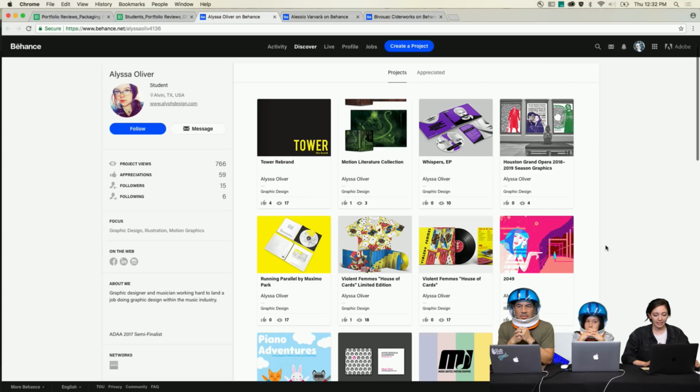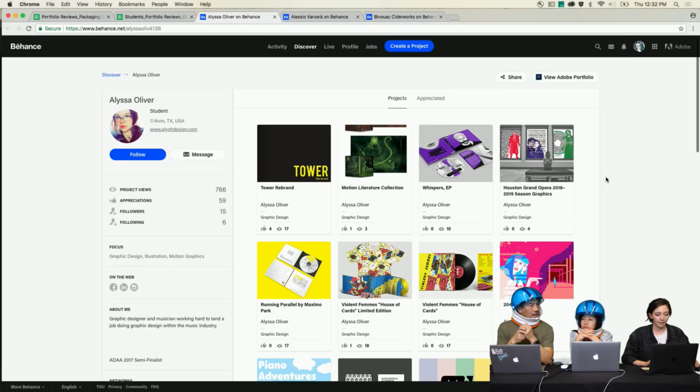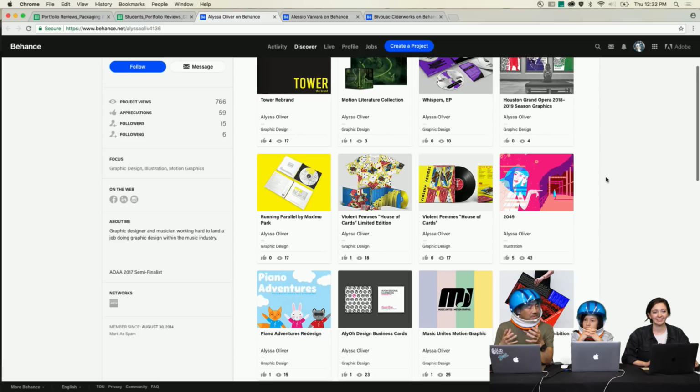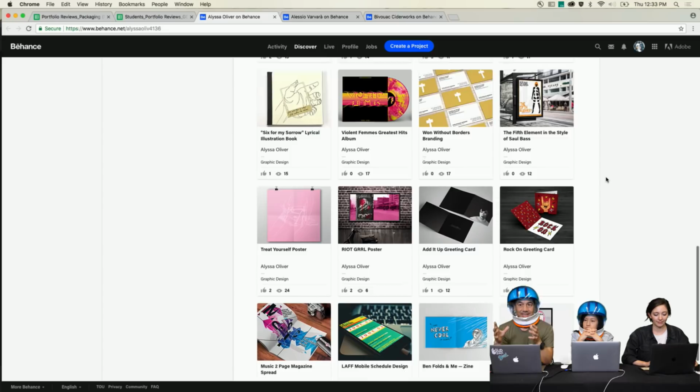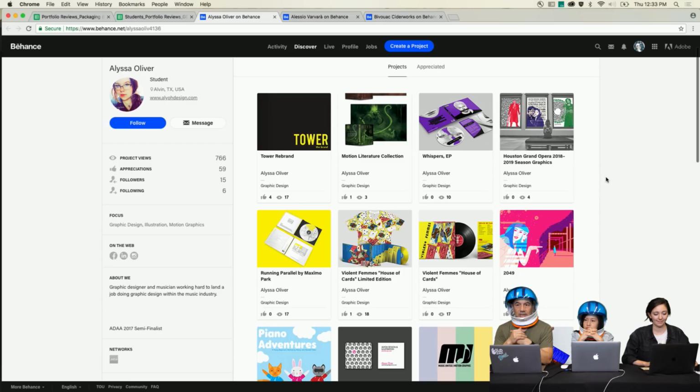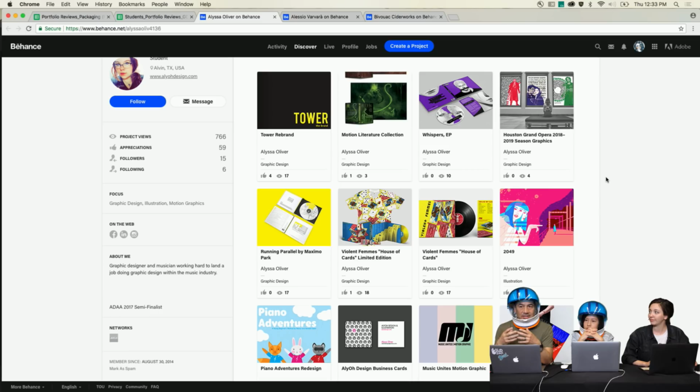Well, first thing is I love the breadth of work that she has. Like she's crafting something and she's putting it out there. There's no fear. So some people want to just make it absolutely perfect. I'm not saying that these aren't perfect, but I can tell that she is very prolific in her efforts. And so this is where it starts. Build as much content as you can. You're gonna learn through that process. And so she's putting it out there.